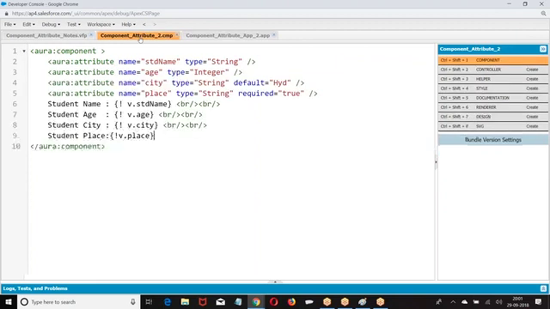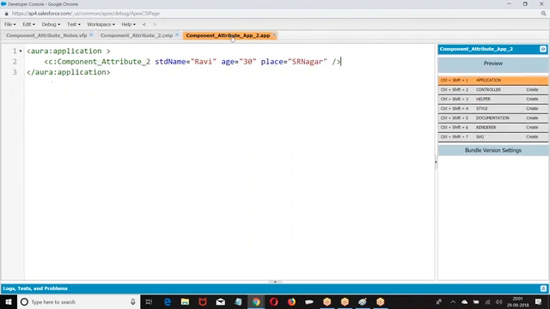So we have created a component with the student name, age, city, place, and we are invoking the component with the student name, age, place. If you don't give the city, the default value will come. Have a preview. This is how we got it. I hope I'm clear with this.